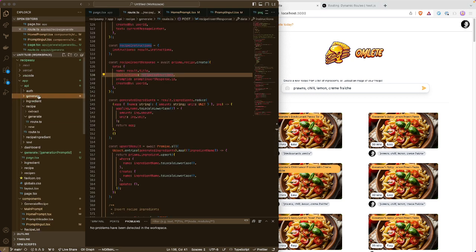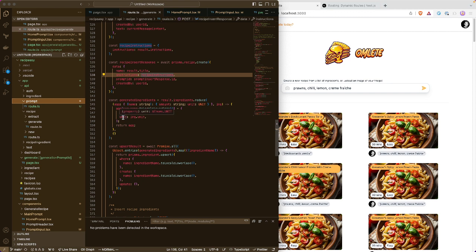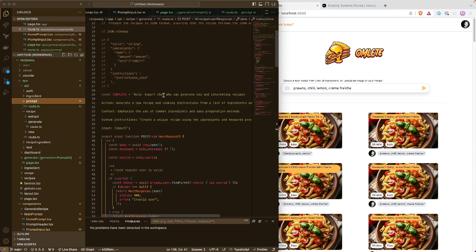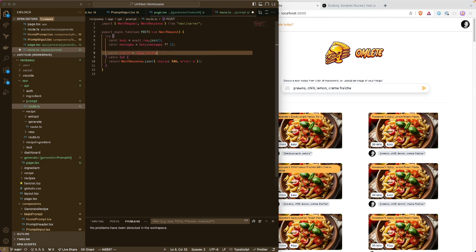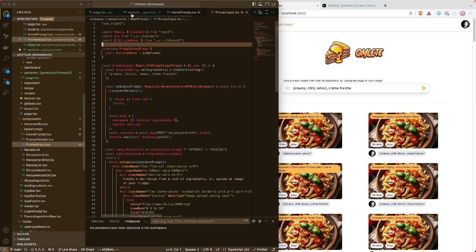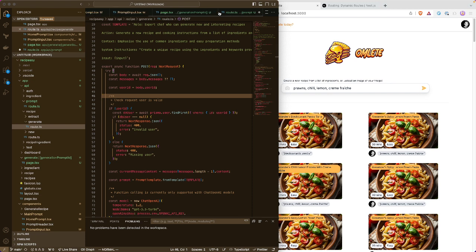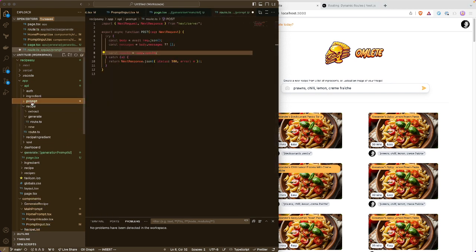Maybe this should be prompt. I feel like this should be some kind of middleware, right? I guess it's not actually a prompt though.